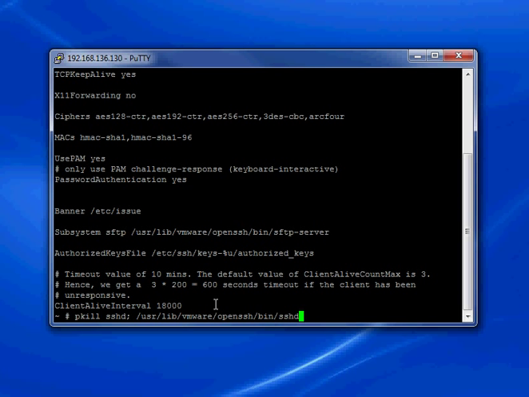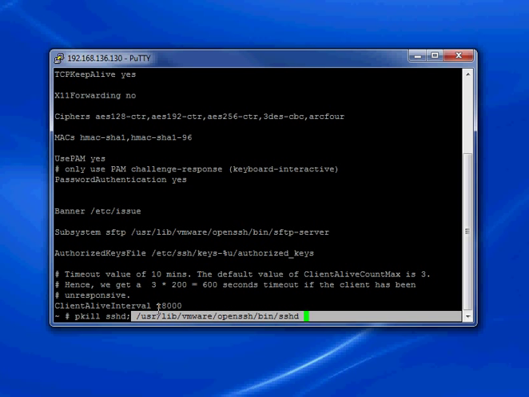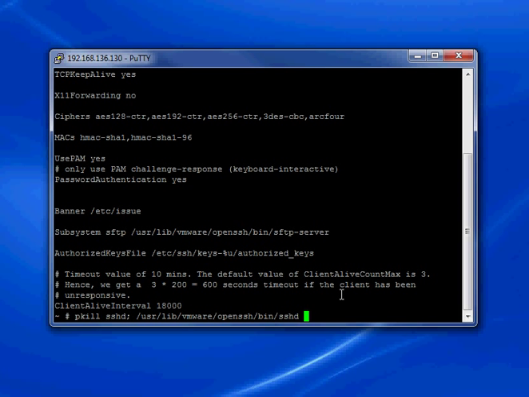This is the location of the sshd daemon in ESXi server. So this command will first kill the existing daemon, and then after the semicolon immediately start it again, with of course reading the configuration file we edited.